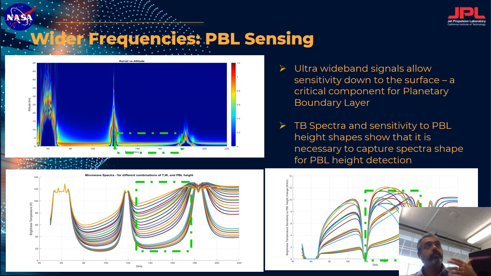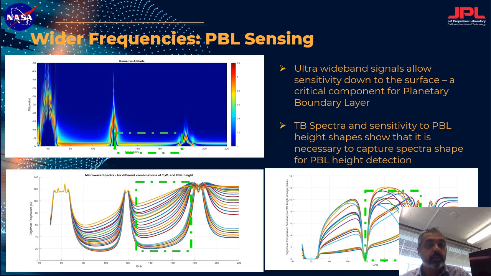I showed you those atmospheric weighting functions. You can measure most of the atmosphere, but as soon as you get closer to the surface, well, the surface emissivity becomes an issue. But what if you could expand your frequencies? I could expand frequencies not only to measure higher up in altitude, but to measure lower down in altitude, and then use a combination of all of those frequencies to actually figure out what's generally going on in the atmosphere and around the PBL.